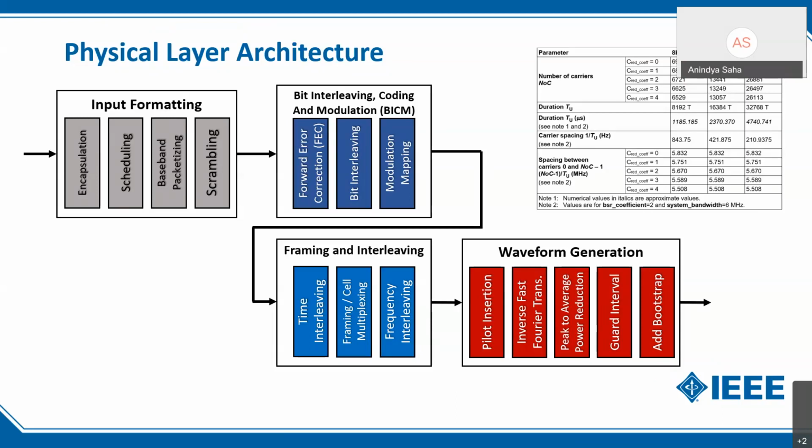Before I move to the next slide, one thing I wanted to show is that if you look at the FFT sizes, you go all the way from 8K to 32K. This means a really high capacity channel. A 32K FFT means the number of carriers is really huge. You can see useful carriers of roughly close to 28K. So within a bandwidth of 6 megahertz, we are able to achieve very high spectral efficiency, and that is what we will see in the next slide.